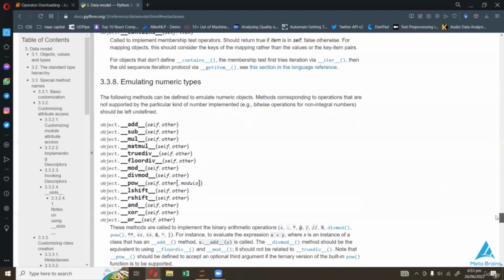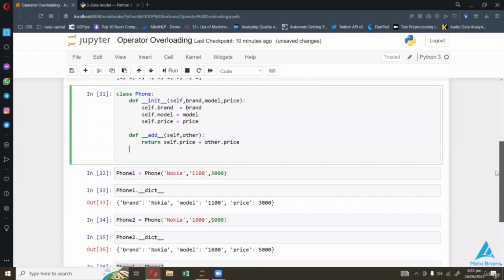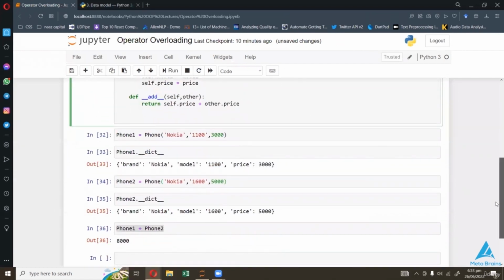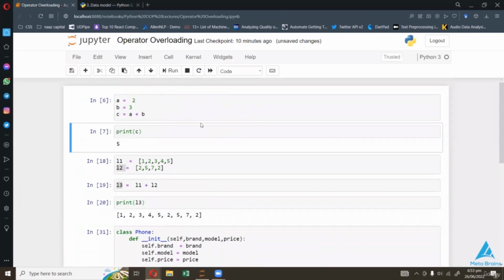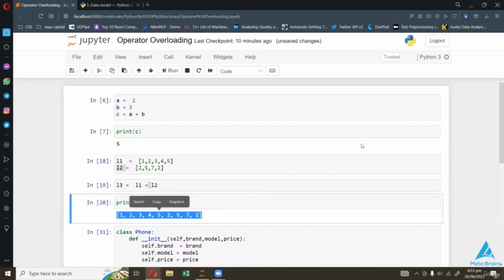With the help of operator overloading, we can change the logic of our operator. As we saw above, a list has an add operator, and with its help we can add our list items. In the same way, we can create an add operator overload method for our class, and we can use it for adding our two objects' prices as we did earlier.